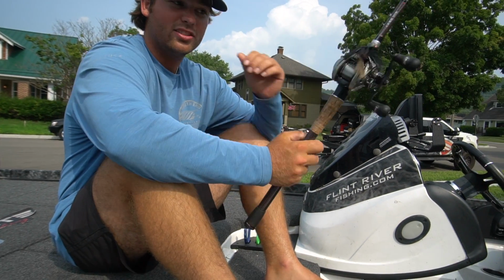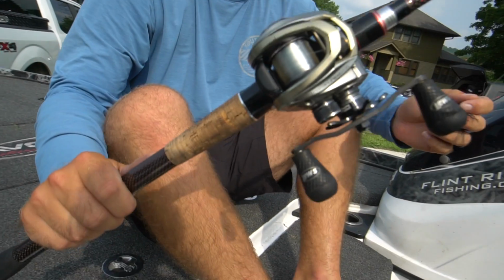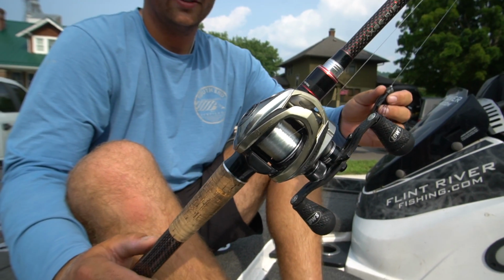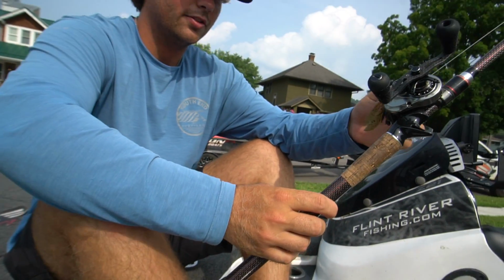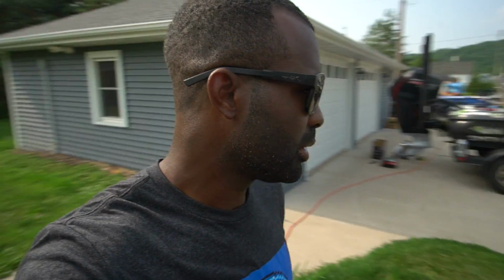And it's not as expensive as a Titanium or anything like that. It gets the job done. I've used those. That's him right there. That's the Lew's, what they call Hyper Mag? Lew's Hyper Mag. Yeah, that's 831. They're like $230. Yep, I think 230. I've used that one before. Lew's Hyper Mag, it's a good reel. I've got quite a few of them over there. We'll talk about them when I get to my boat too.